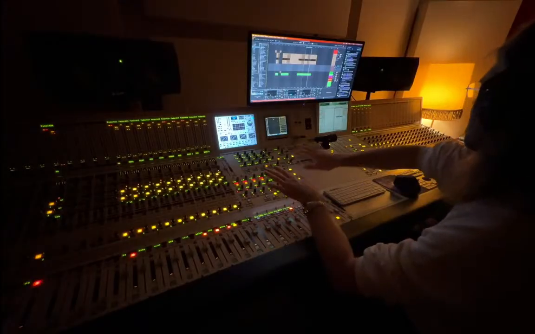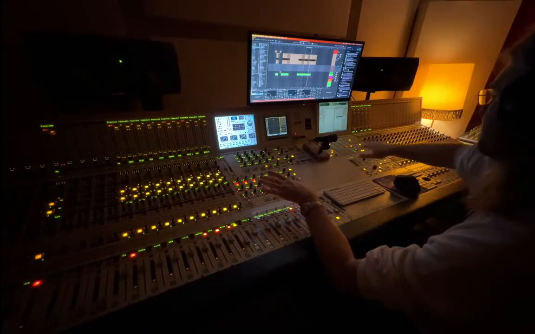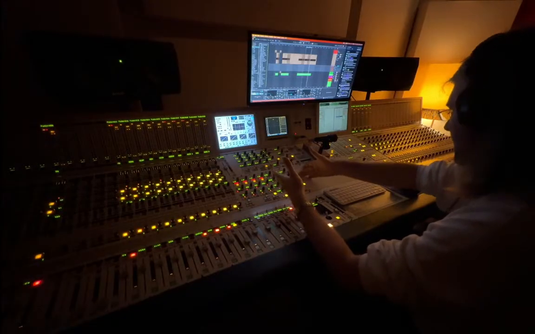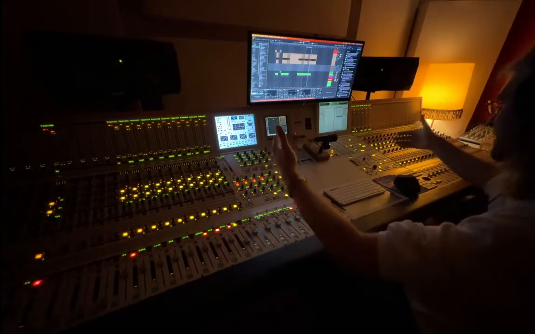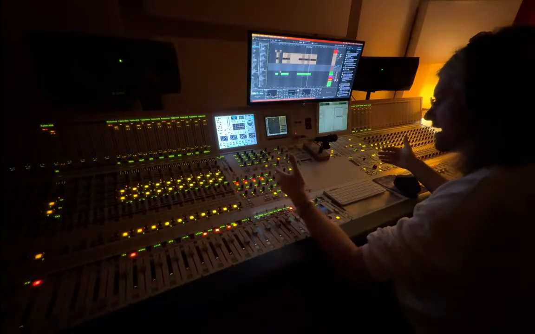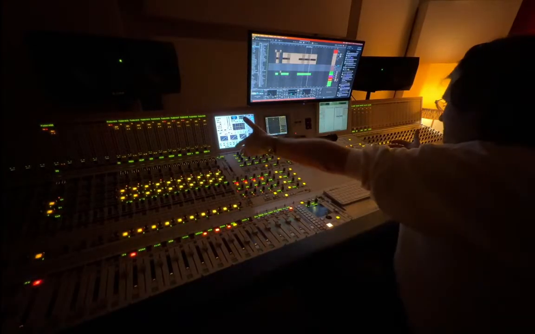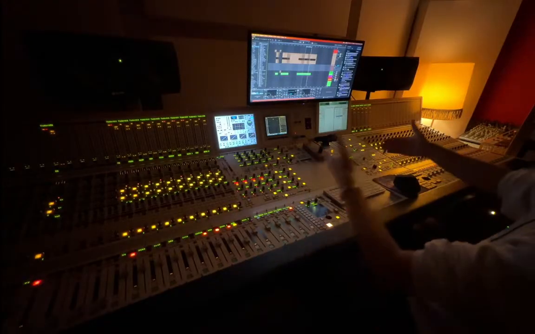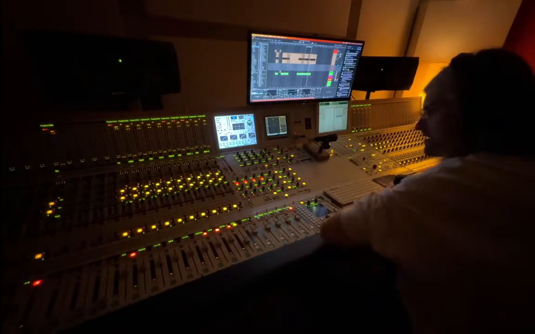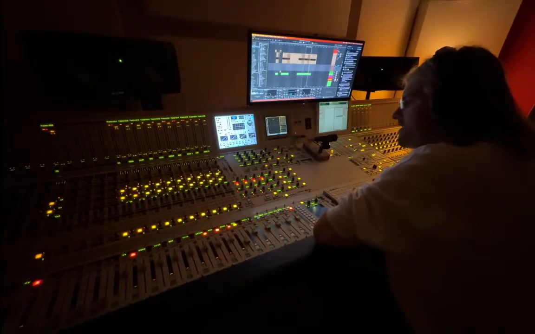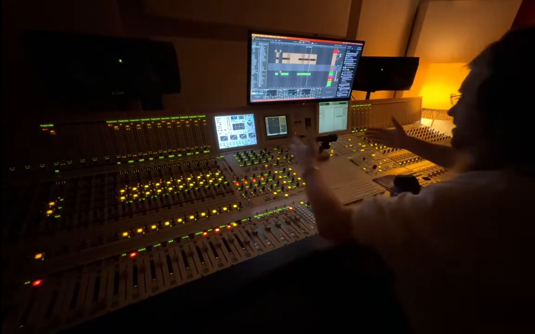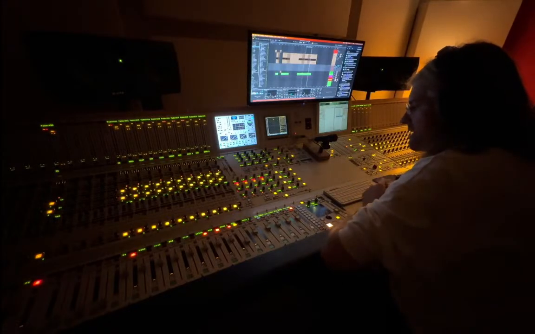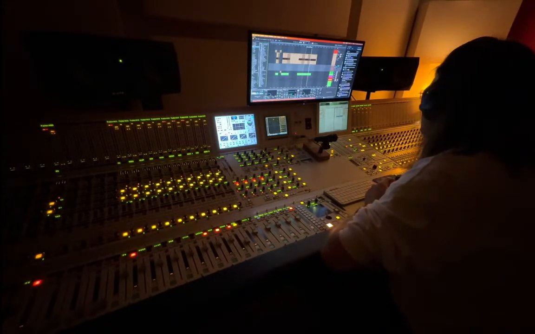But this aspect that I can rearrange where my auxes are. If I feel like, okay, I don't need my auxes as much, I can put them somewhere else. I can get my compressor down here. I can put as many faders. This is unmatched. And even the Lawos after this one, they would come with a pre-configured panel where you're stuck to what they think is best for you.